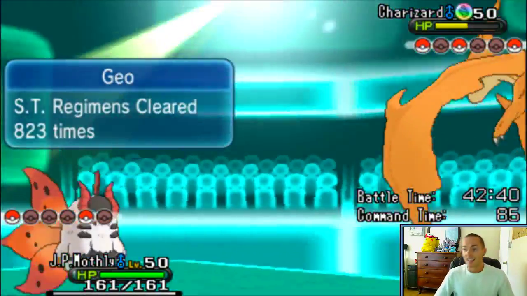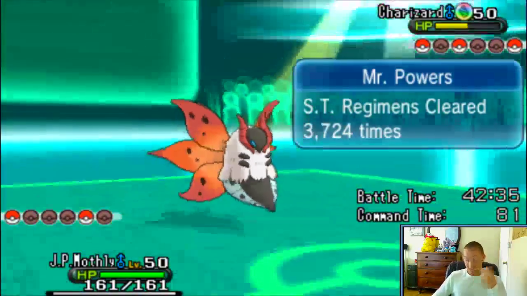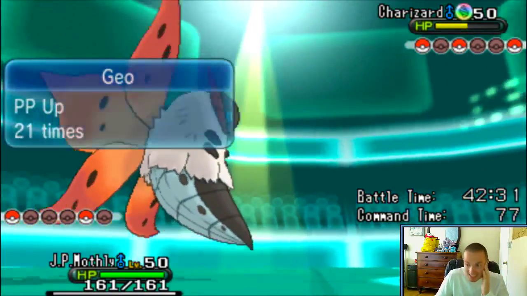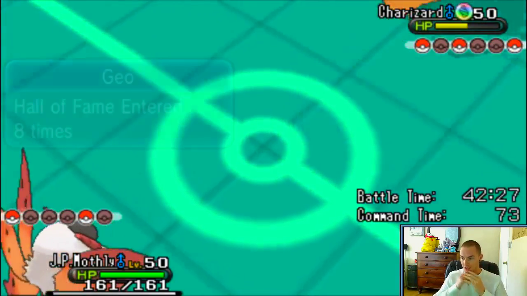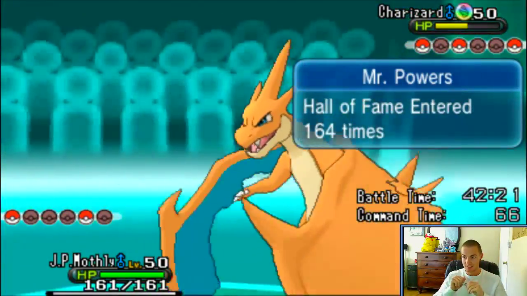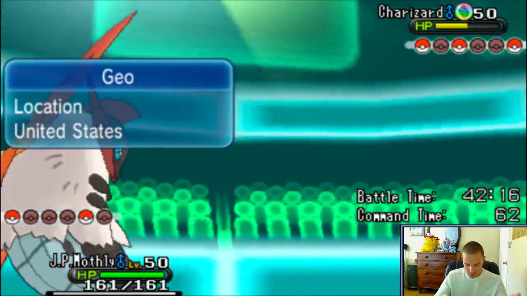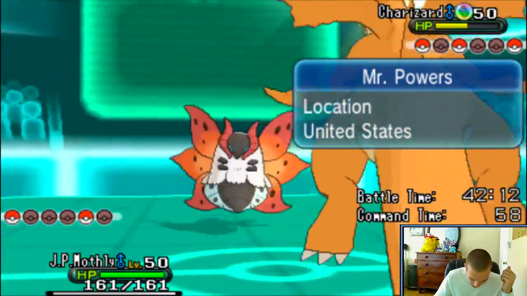So, Air Slash has a very good chance of killing me. And Fiery Dance has a very good chance of killing him. So here's the question, though. If Air Slash kills me, then it doesn't matter. But if I go for the Quiver Dance, then I outspeed, and then I'm up, and then I can Fiery Dance him the next turn. I'm going to go for the Quiver Dance here.